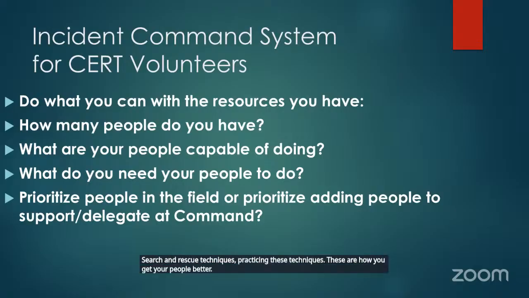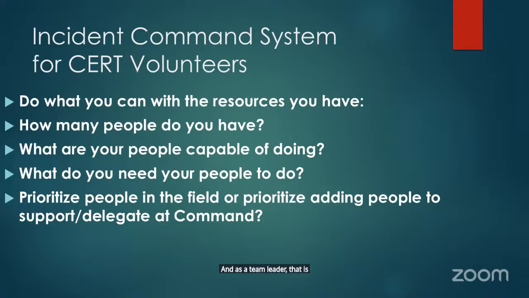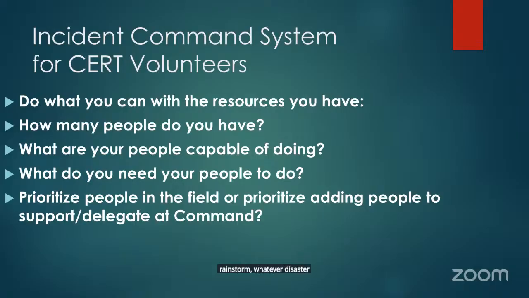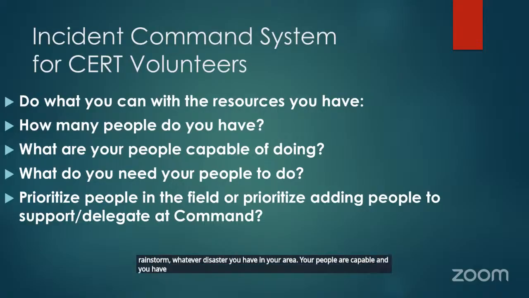And as a team leader, that is your priority, is making sure your people are ready to go and practice so that when the earthquake happens or when the fire happens or whatever, the windstorm, rainstorm, whatever disaster you have in your area, your people are capable and you have people that you can rely upon.